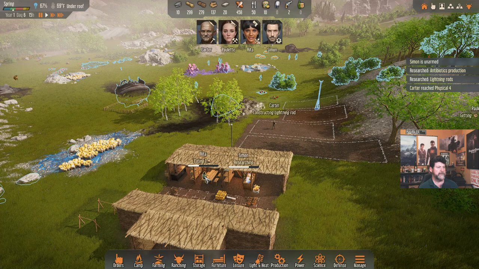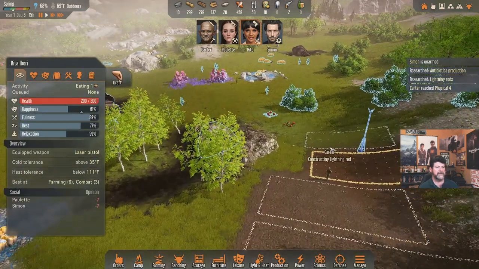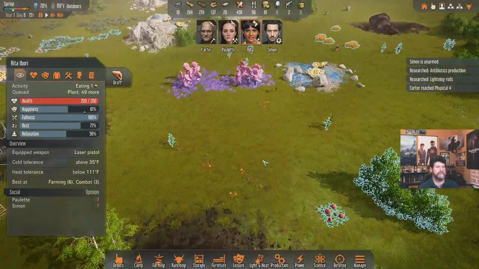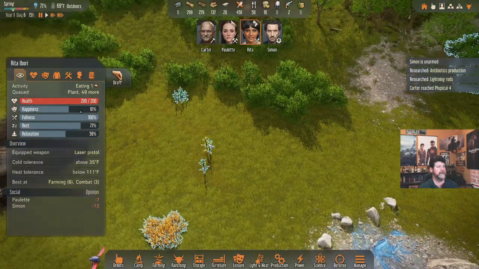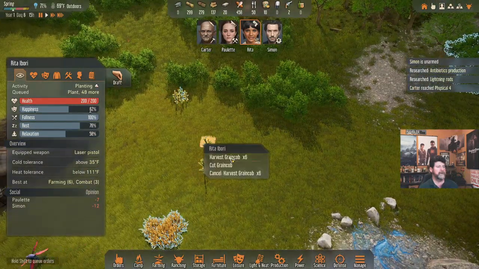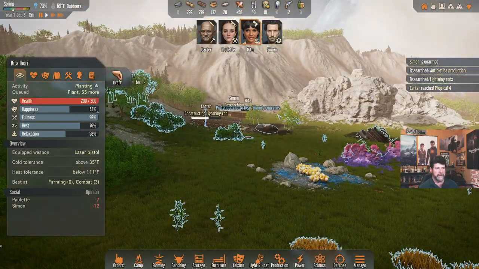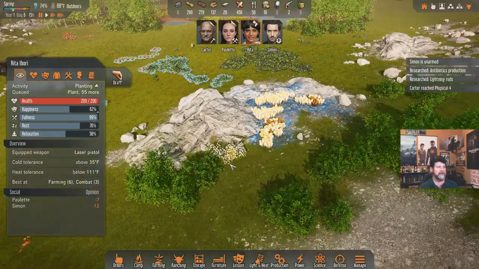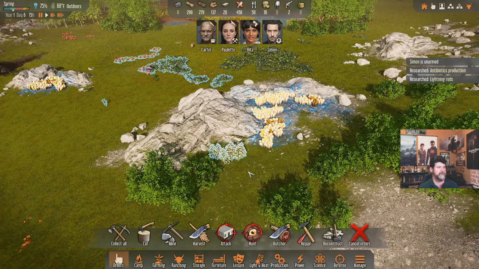So Rita, you're going to default to cooking. Let's tell you specifically, go ahead and plant those. And then maybe I'll have you come out and harvest the grain cob right after that. And that'll finish up your day. Okay. Anything else that Simon... Oh, that's right. We need to get this harvested. Harvest you. And we can do all of it.